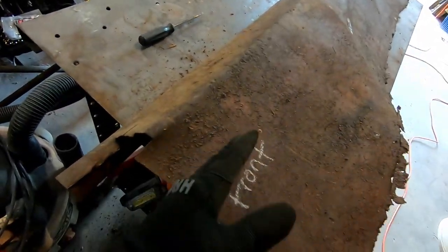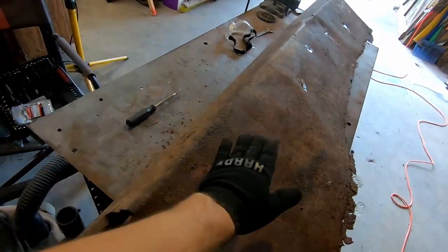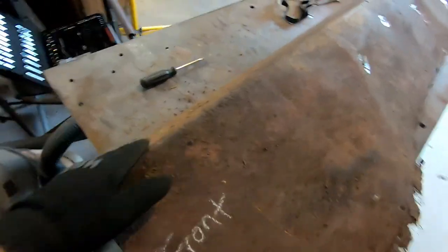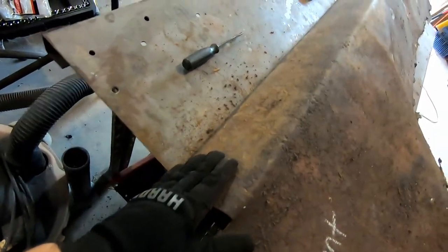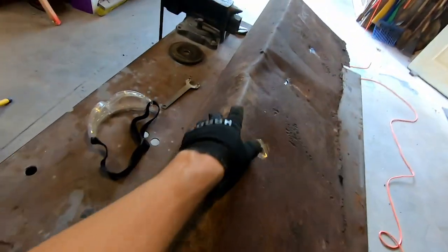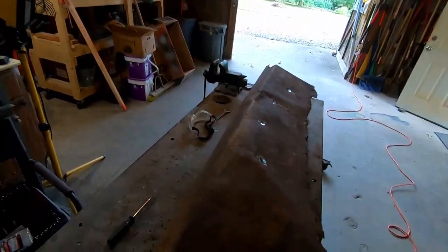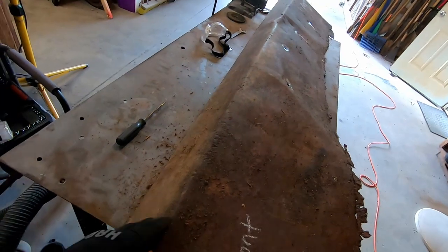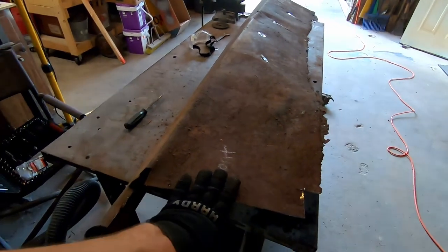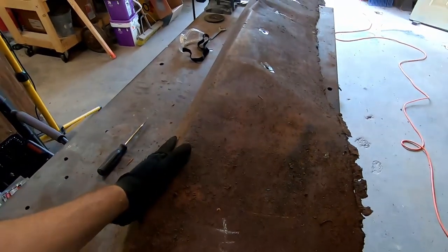I'm going to come down a few inches to try to get it straight, just so that when we do go to replace it, it will sit on it nicely. For the most part, this bent piece right here is good. I'll start out getting this dent out right there, and then we can kind of bend it down and whatever. Basically, from what I can tell, this piece right here is generally the flattest and in the right shape.